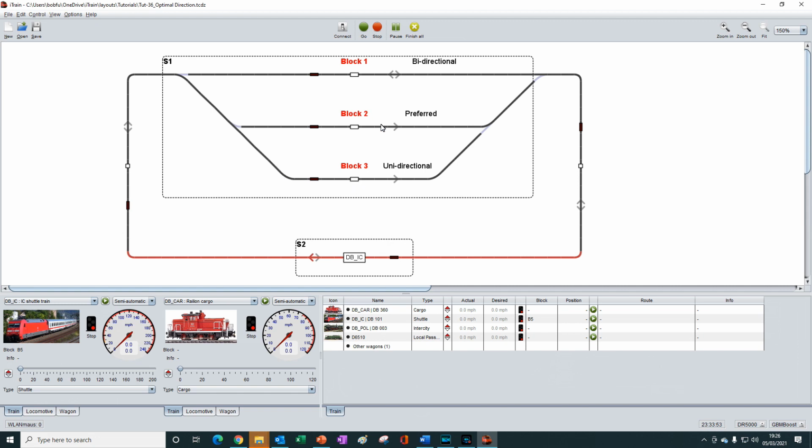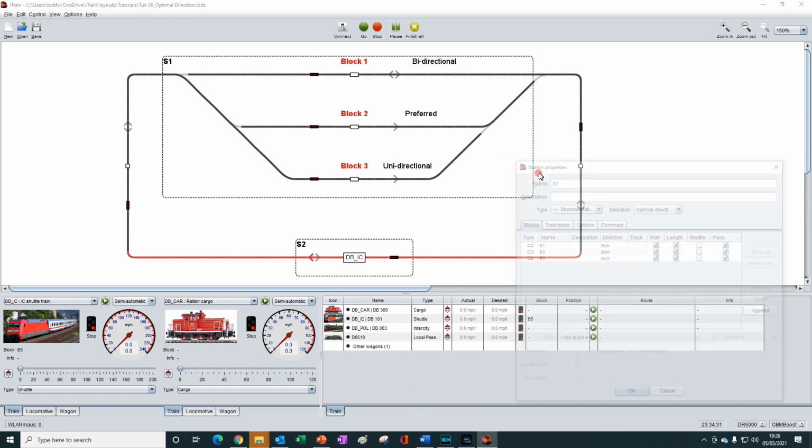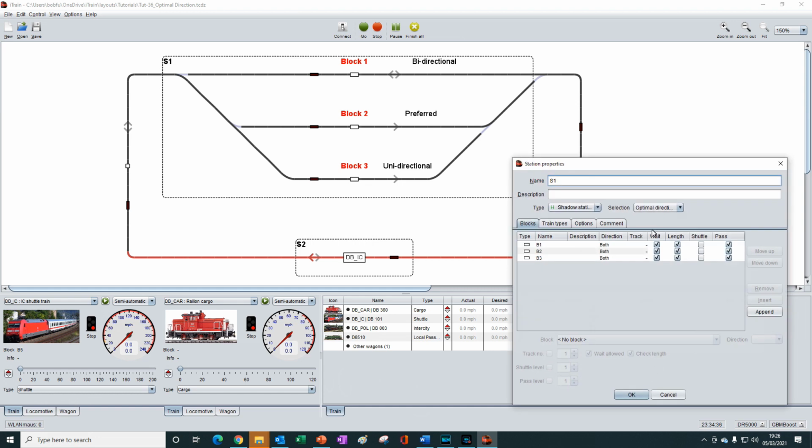So in this situation, iTrain is not able to sort the blocks in the order of their direction because they all align with the direction. With optimal direction selected in the station here, the order of the blocks shown listed here is ignored.